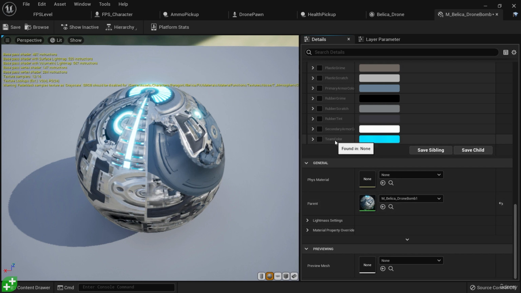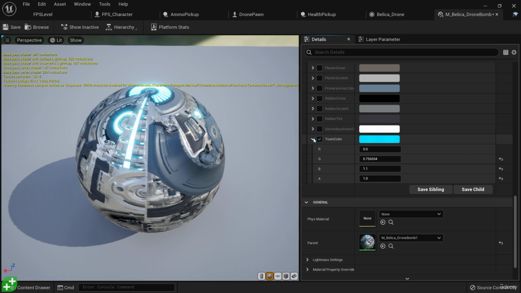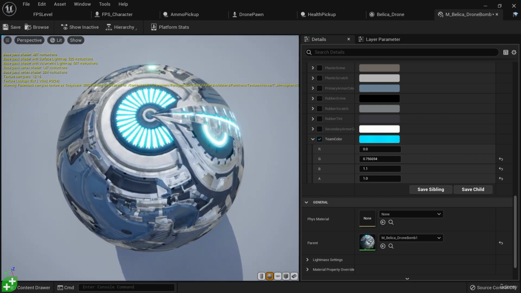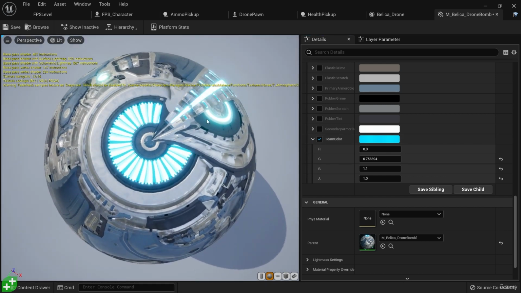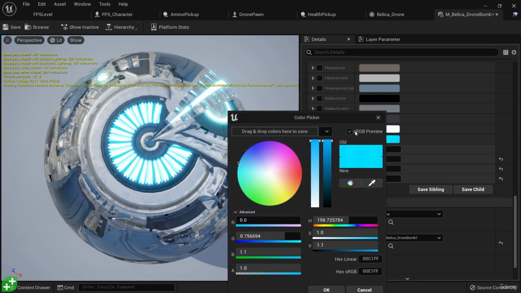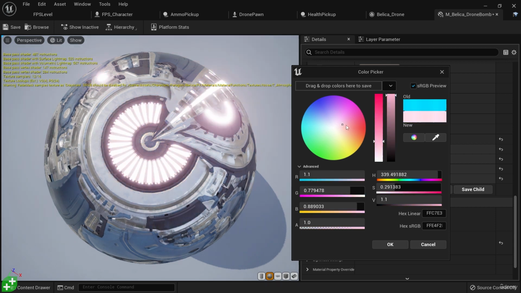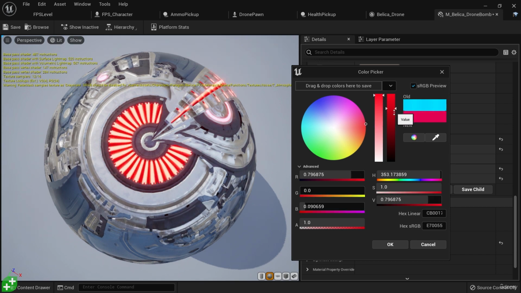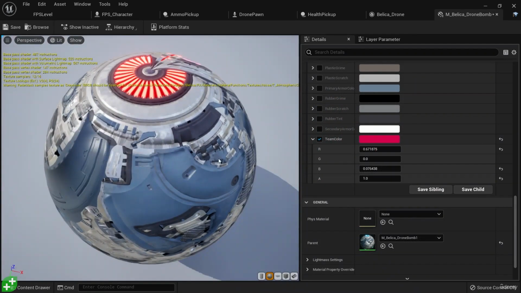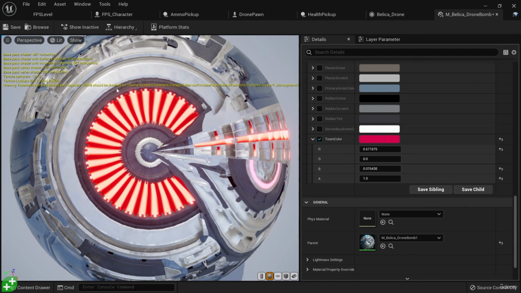It says Team Color. Now, if we check this checkbox, we now have the ability to override this with our own value rather than light blue. And we can even select a color from the color picker. We've seen this before when changing material instances for the barrels. So if we wanted to, we can select a red color here. And now we see that this is what the material looks like with red.